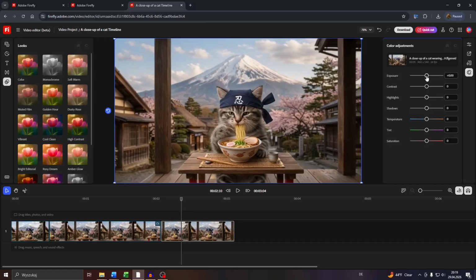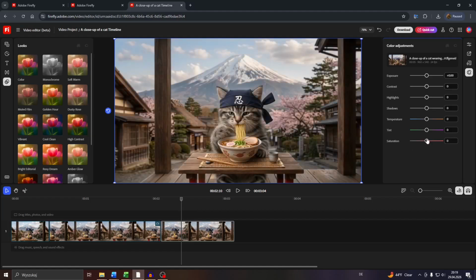Option number two, you navigate to the color adjustments to the right. And here you may adjust the video exposure, contrast, and also the saturation at the bottom using that slider. And you will see the effect here. If I move that slider to the right, to the left, I move it to -100%, it will be converted into a black and white video clip, technically.